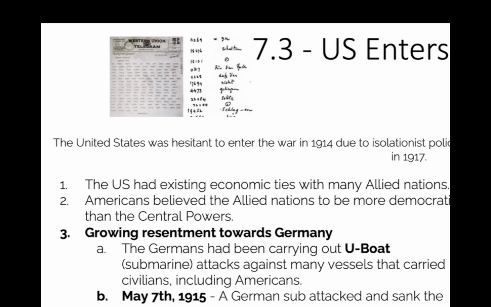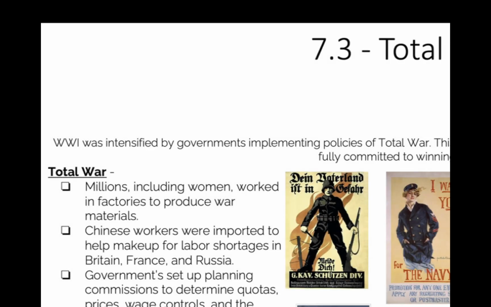We almost got pulled in with the Lusitania. Remember, we put a bunch of guns underneath the passenger ship and said, shh. And then the Germans knew it was there, so they blew it up. Okay? That's Lusitania. We almost went to war over that, but we did go to war under the Zimmermann Note. The Germans sent a message to the Mexicans asking them to start a war with America at the southern border, and that's why we got in.